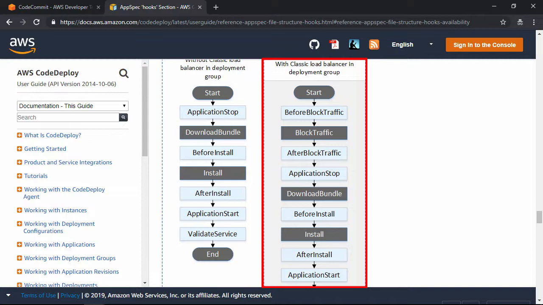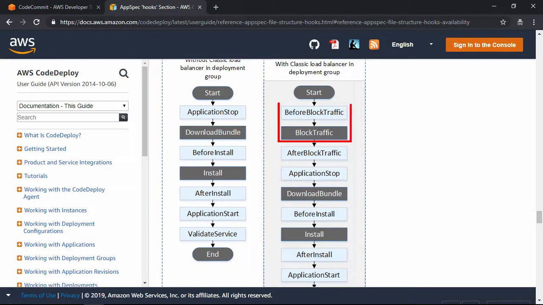Now, we're going to get into deployment types a bit later, but for now, an in-place deployment is simply when you deploy an application to instances that already exist. Now, by the way, the diagram says with classic load balancer, but this actually does apply to application and network load balancers as well. Notice that the first lifecycle event is before block traffic, followed by the block traffic event.